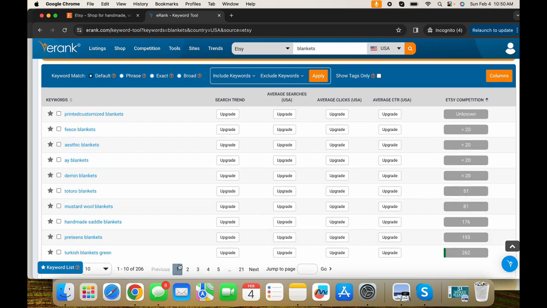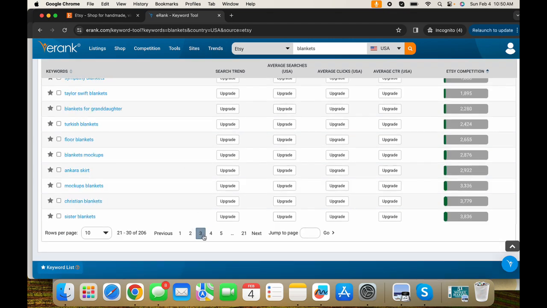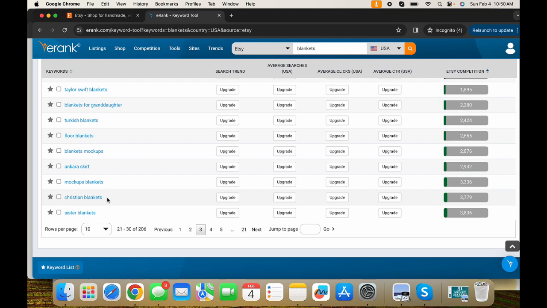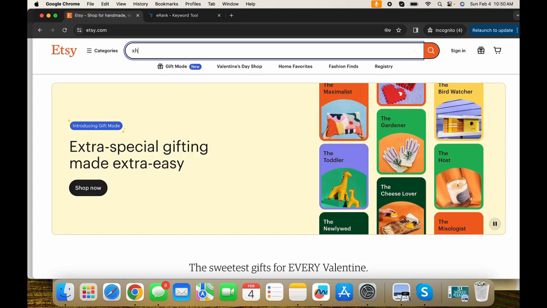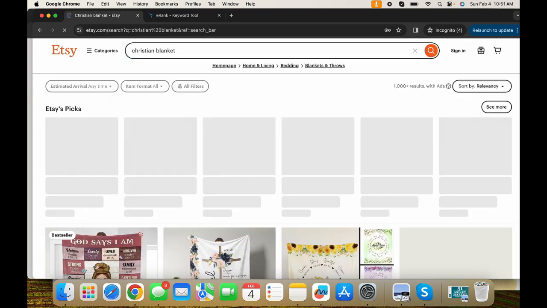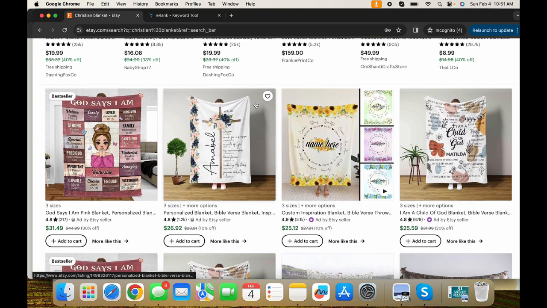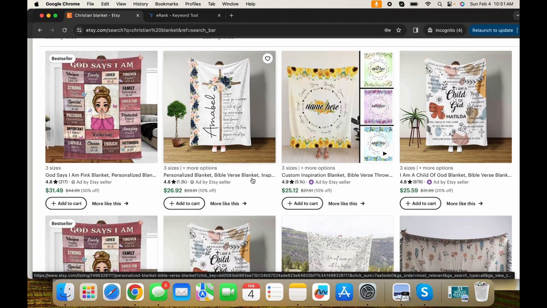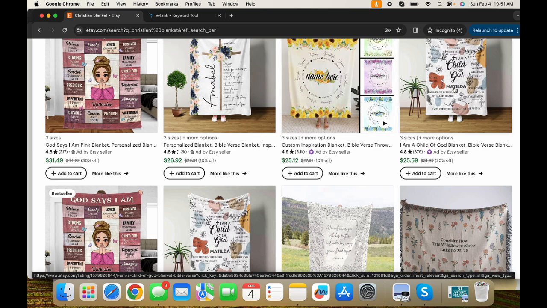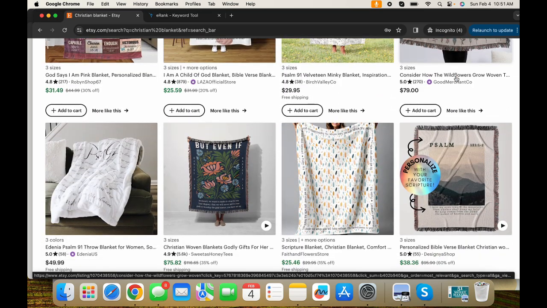And then if I needed more understanding of what this means, like for example, the ones that we found, if I see Christian blankets, I would literally go into Etsy and I would type in Christian blanket and see what pops up. That way I know what people are looking for when they're searching that on Etsy. So again, when I put in Christian blanket, this is what comes up. I see a lot of Bible scriptures or personalized, like somebody's name with things about the Bible or religious things like that. So again, this is something that we can do with print on demand.